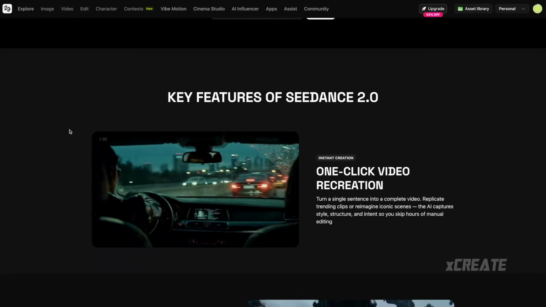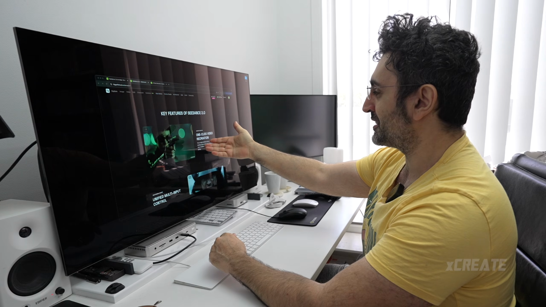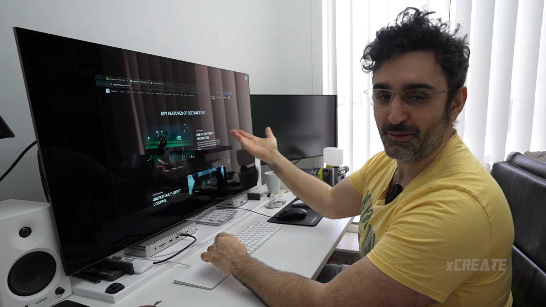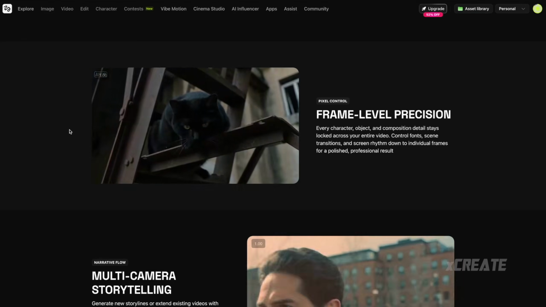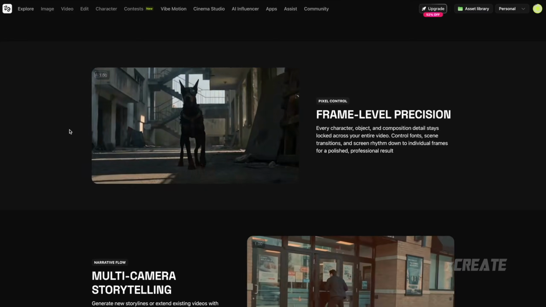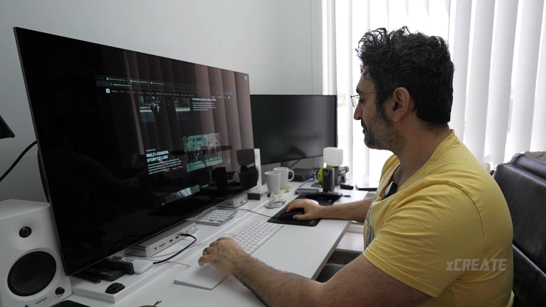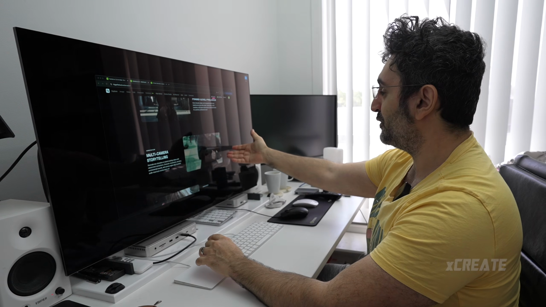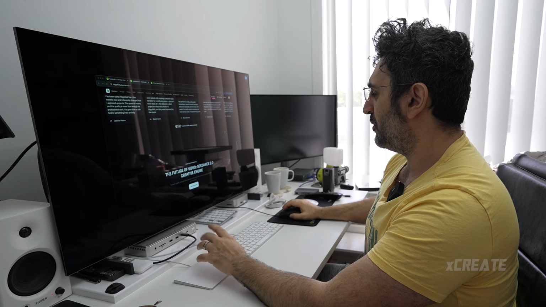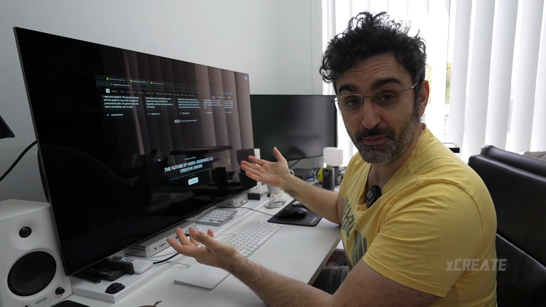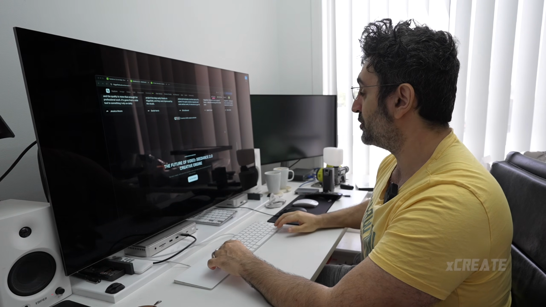This looks like a movie. Is this real? Are we really gonna get this pseudo matrix animation? Is this real? What is going on? I don't know. It's got frame level precision. There's a cat. Don't show this video to my mum. My mum loves cats. They got this guy running multi-camera store. This looks like a real film. And anime. Look at that sword fighting. What is going on? So this apparently is coming out very, very soon. It's coming for the new Chinese New Year special by Seedance.